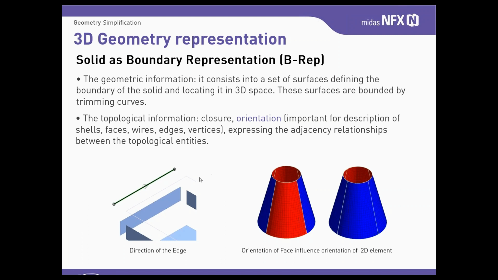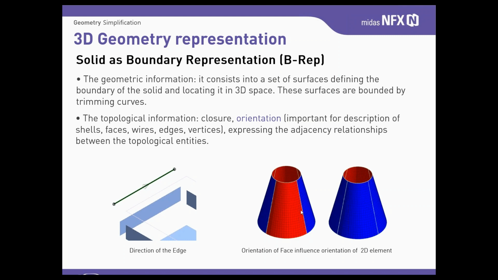So, for example, if we explode our model into sub-shapes, you can figure out that this edge has some kind of direction. So when you start to use more advanced features like mesh seed, then you can see how nodes will be distributed because of the direction of the edge.